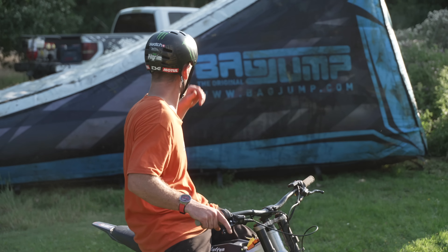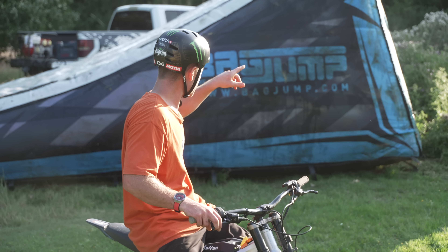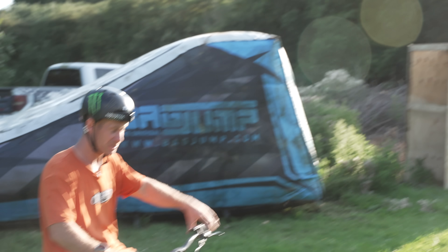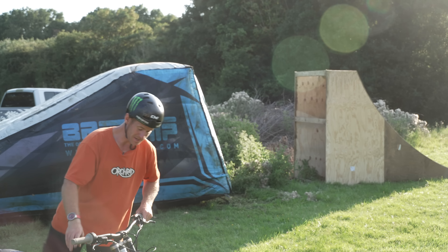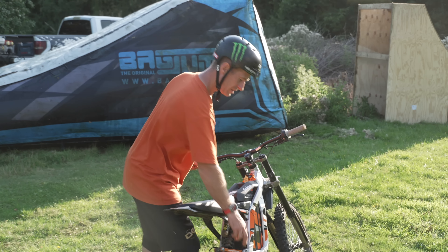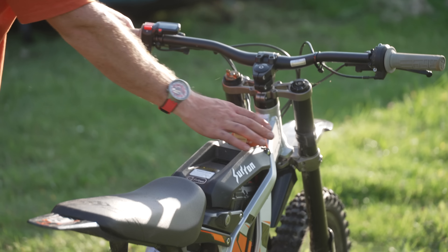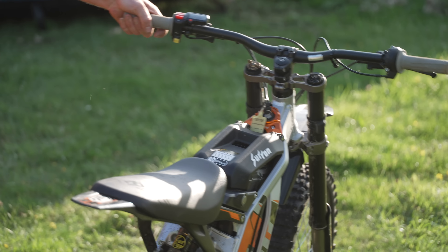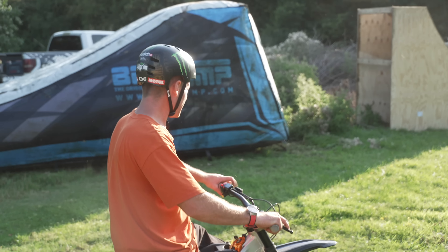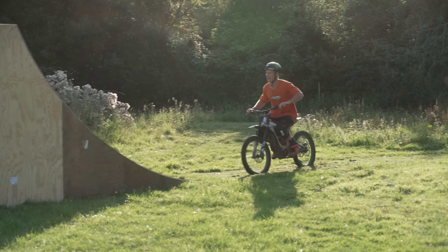After a bit of a drive, we found a perfect location to set everything up. The ramp is just a little bit taller than the bag, which is quite scary. We've got the Surron here and I've got some fresh upgrades — I've got the steezy foot pegs and a billet part for the front of the frame from Electro MX. Thanks a lot guys. I need to hit this now though, I'm quite scared. It looks like a step down from here.